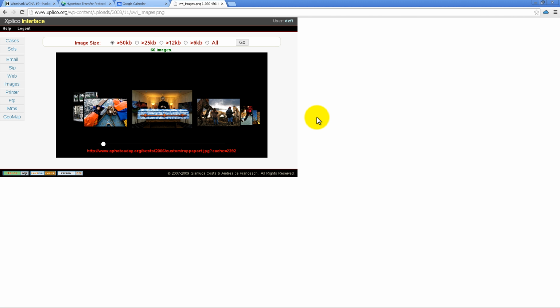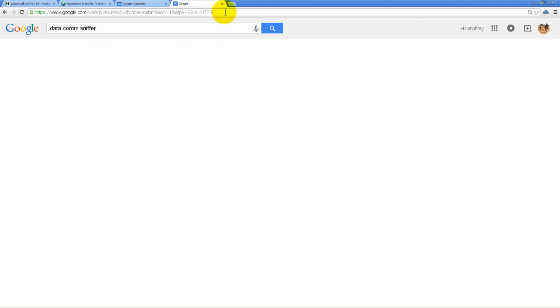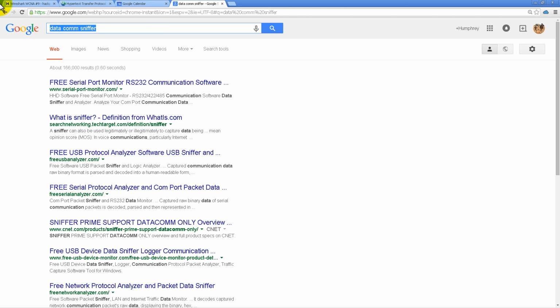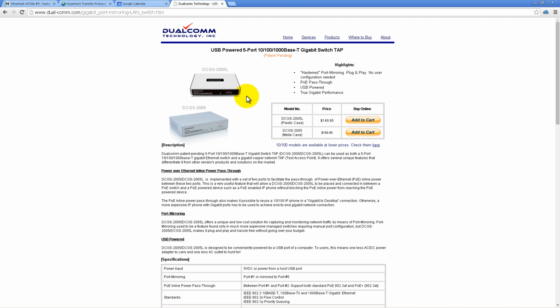And while we're talking about fun stuff to play with Wireshark, when we started this, I recommended to a lot of people the Dualcom sniffer. Yeah, this guy right here. We talked about this a couple months ago. It's pretty pricey, $150, $170. I found something much better. It's on one of the YouTube videos that I recently posted. It's the TP-Link 108E switch. It's got port mirroring, so you could do pretty much the exact same thing that this does for $35.